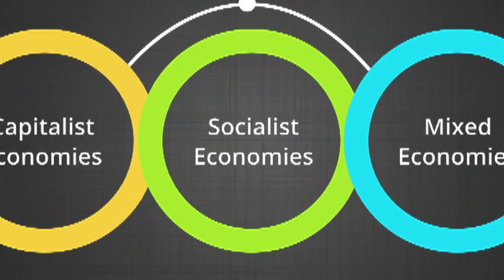In the case of socialist economies, the means of production are owned by the government or by a central authority that plans the different economic activities. This economy's main aim is to provide maximum welfare to its citizens. Therefore, the decisions about what to produce, how to produce, and for whom to produce are taken by the government. It is assumed that the government acts to ensure the best interests of the citizens.